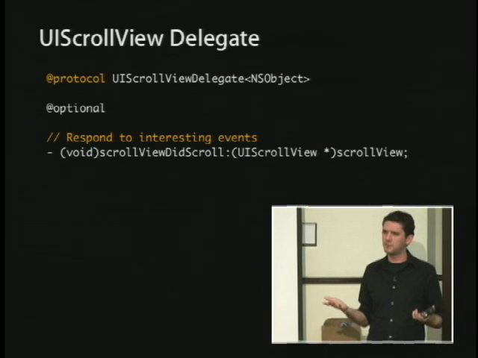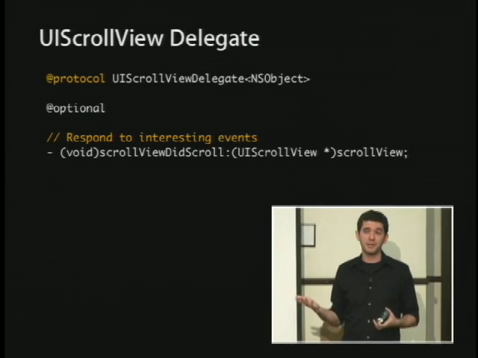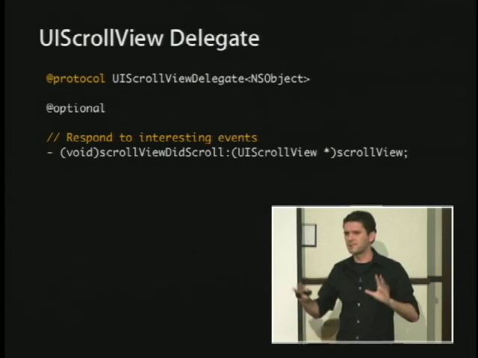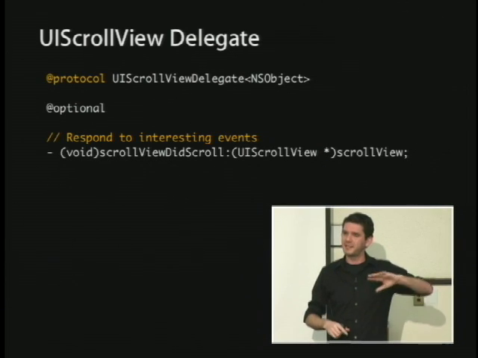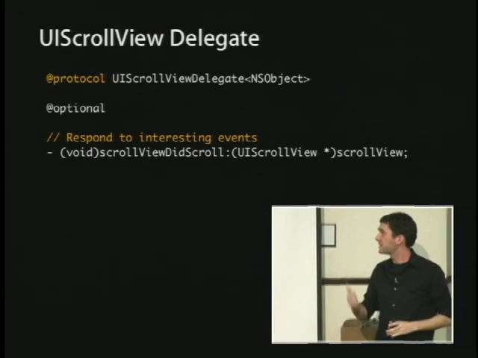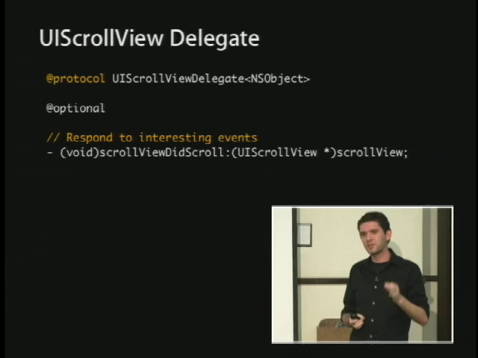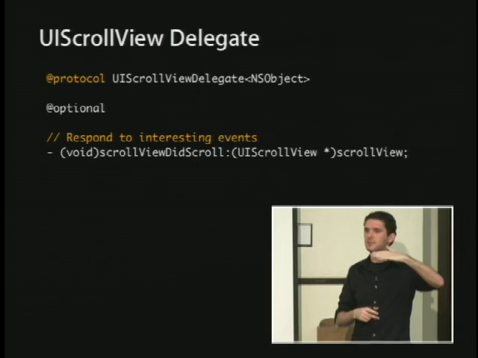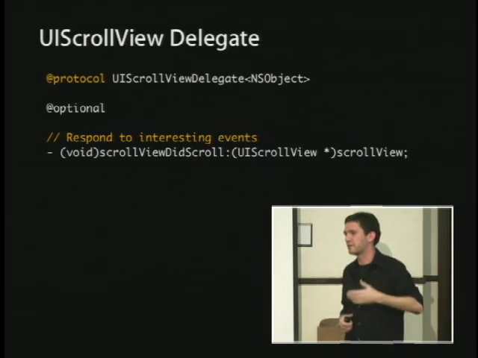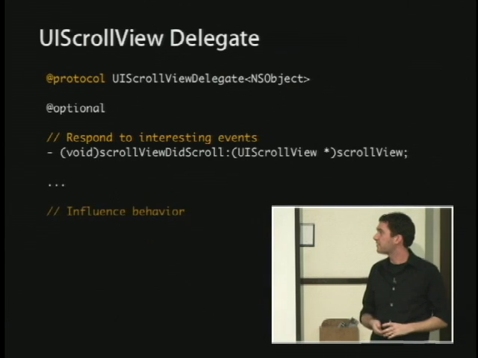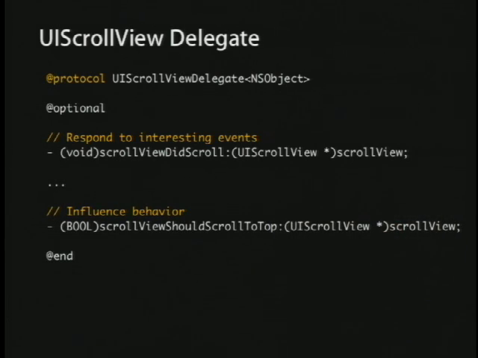So actually, if you have looked at the Address Book application on the iPhone or iPod Touch, there are headers at the top of each of the sections. We'll get into what sections are in just a minute. But they basically float. As they hit the top of the screen, they stop there until the entire section scrolls off, and then they move off. This is done by, at every change in the scroll view's content offset, shifting that subview down a little bit so that the effect is that it seems to stay in place. And you can do that kind of thing using the scrollViewDidScroll delegate method. So that's an example of responding to events.